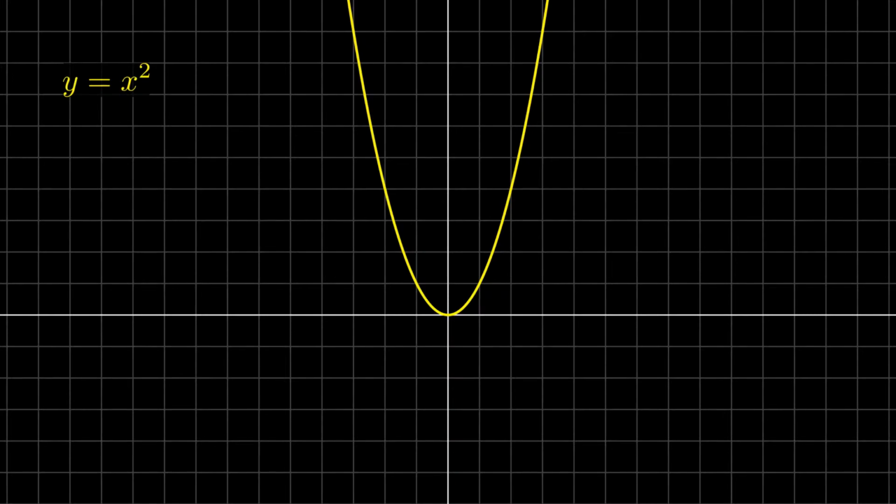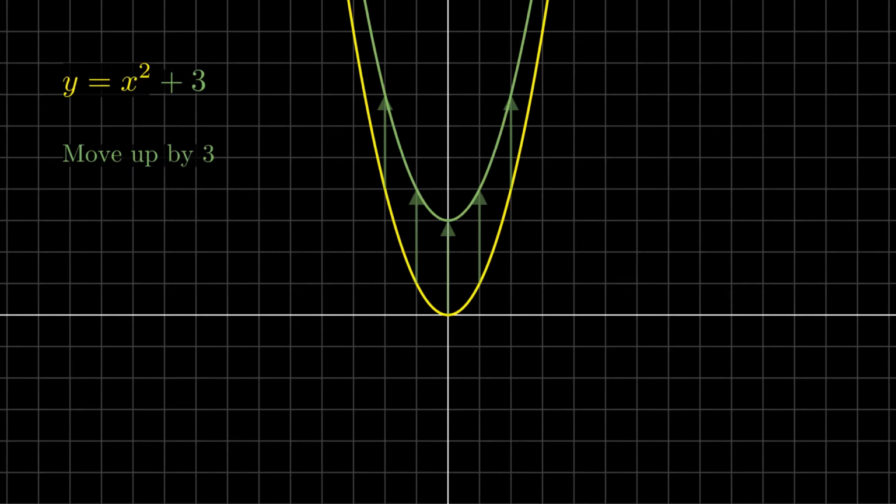Okay, so what can we do to this guy? Well, say we now put a plus 3 at the end there. What impact would that have? Well, the equation happens to start with y equals, and that's super important, because it tells us the meaning of adding 3. We are increasing all the y values by 3, because that's what we have control of in our equation. And so that means every point on our parabola needs to get boosted up by 3, and that will move the entire parabola up by 3, sending it all the way up to there.